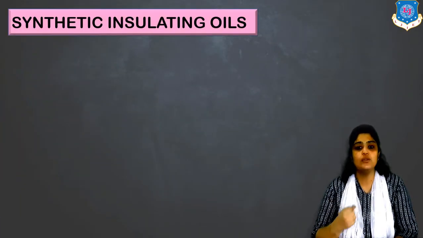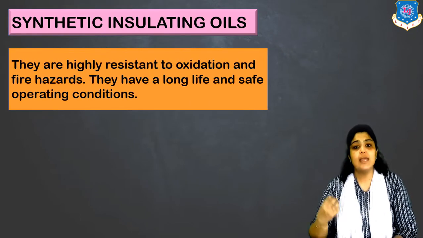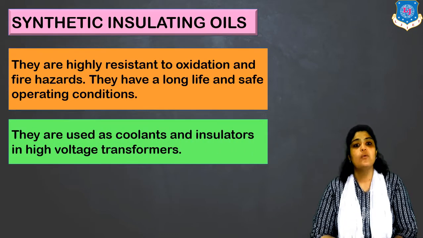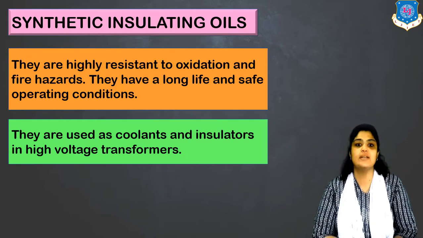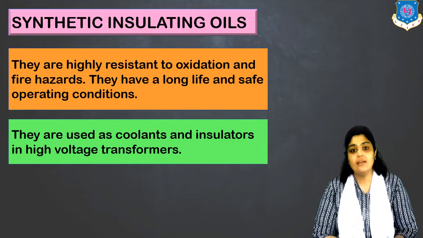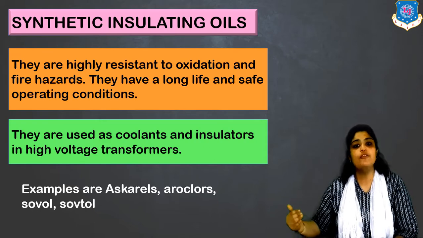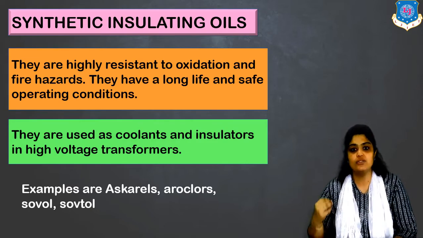Moving on to the next type of liquid dielectric, we have synthetic insulating oil. Synthetic, from the name itself, we can say that they are artificial oils. They are highly resistant to oxidation and fire hazards. They have a long life and safe operating conditions. What are the applications of synthetic insulating oils? They are used as coolants and insulators in high voltage transformers, in HVTs, right? Some of the examples are askarels, aroclor, sovol, softol. These are some of the examples of synthetic insulating oils which are generally used in high voltage transformers.